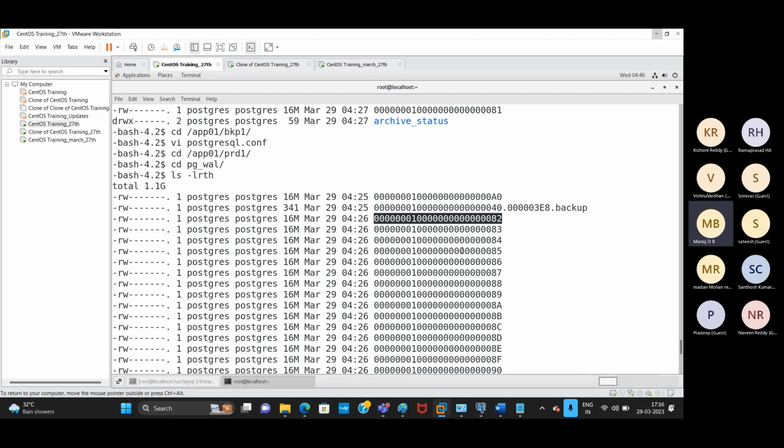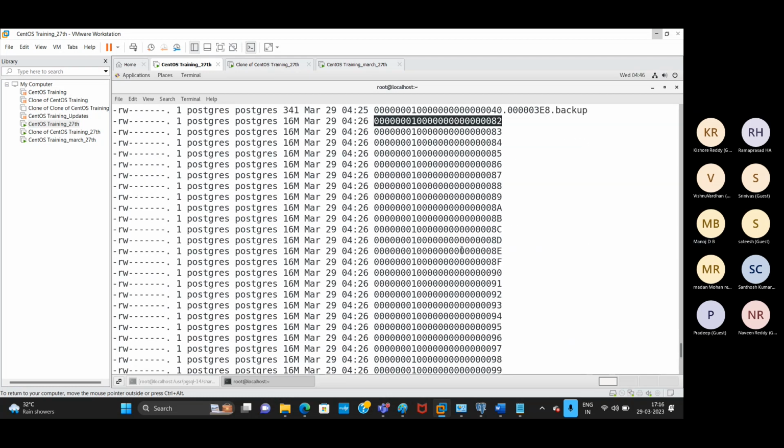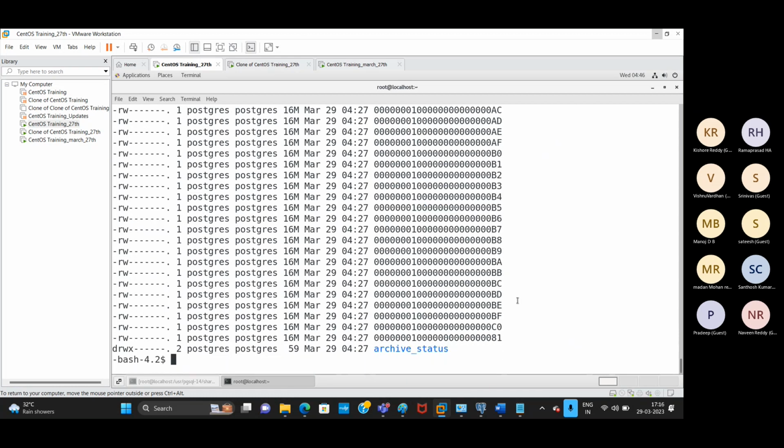Oh, something happened here. CD slash app01 bkp1. One moment. Something went wrong, I'm sure about that.